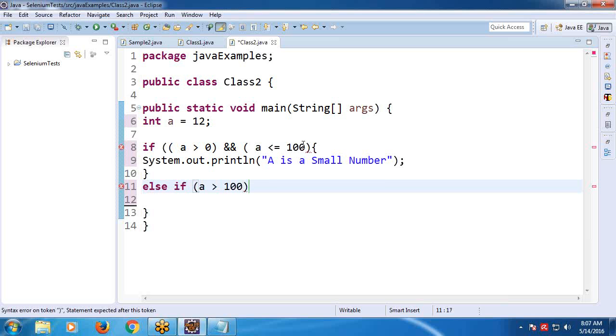Just a minute. Here one more: greater than. A greater than 100 means from 101, and A less than or equal to 1000.